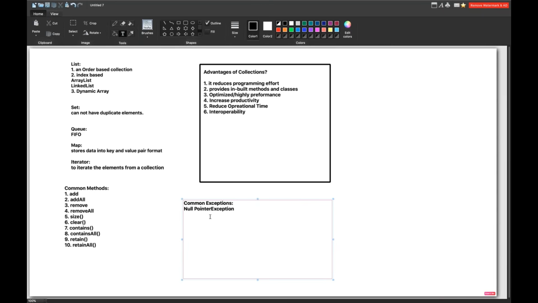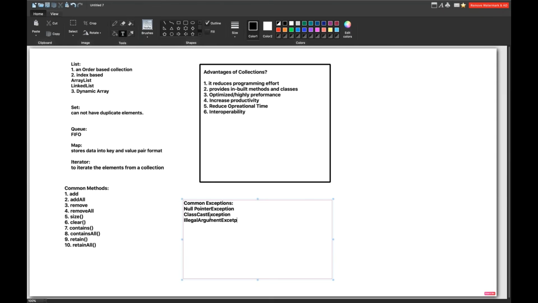In that case you will be getting the NullPointerException. You might get ClassCastException also, which is also common whenever you are trying to do downcasting. In that case you will get a ClassCastException. And then we will be having IllegalArgumentException, that is also a common exception.